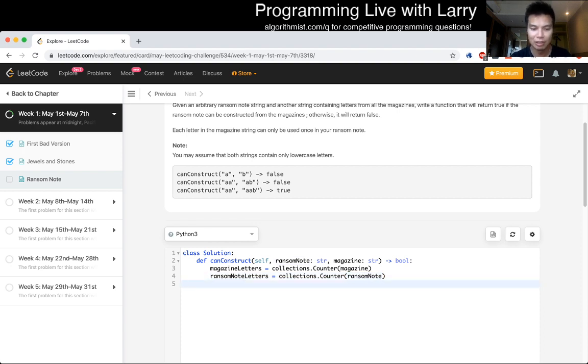So now we can do for x, y in ransom note letters dot items, if y is greater than magazine letters of x, return false, and otherwise return true.